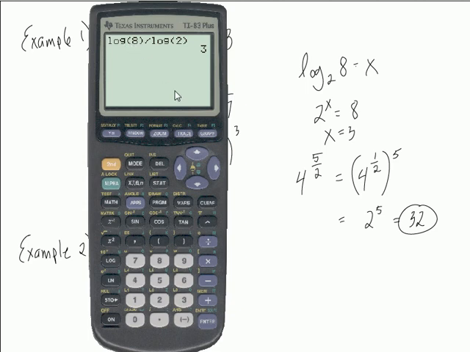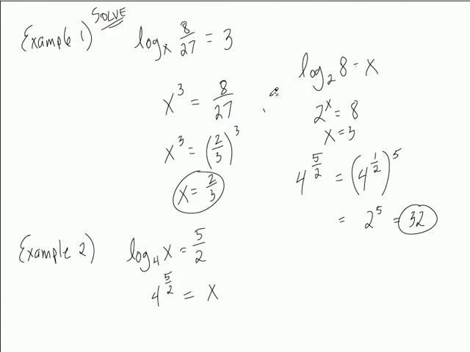On the scientific calculator, you hit 8 first, then you hit log. So on those little scientific calculators, for the most part, you hit the number first, then the function. On a graphing calculator, you hit the function, then the number. It's log 8 divided by log 2. So it's 8 log on your calculator, divided by 2 log equals, and you should get 3.